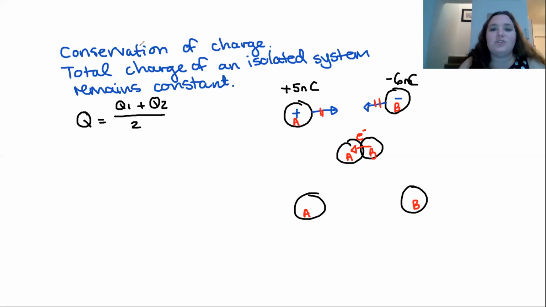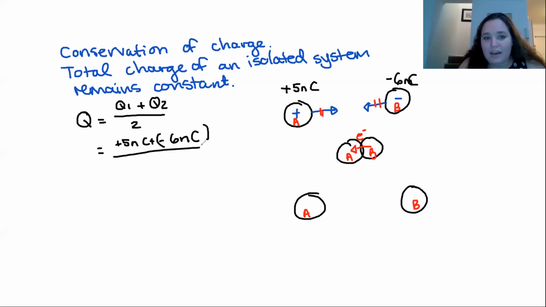All right. So if I continue with this over here, once they touch, the charge is relatively easy. When it comes to them touching, you're allowed to cheat, because if I put in here 5 nanocoulombs and minus 6 nanocoulombs, there's a positive and negative in here. So I can put that if you want to. It isn't going to really change the answer. I'm going to end up with negative 0.5 nanocoulombs.